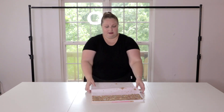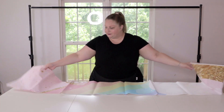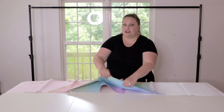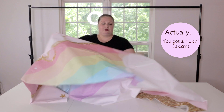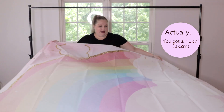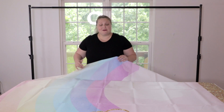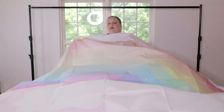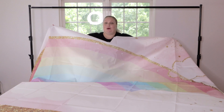Look at this — I've never used a vinyl backdrop before. I think it probably feels just like I expected it to, like vinyl. The one I got is pretty large, I think I got like an 8x8 or something. This is really cute — it looks like a rainbow, clouds, a bunch of gold glitter. Now, obviously this had to be folded to be shipped, so there are some pretty heavy creases in here.